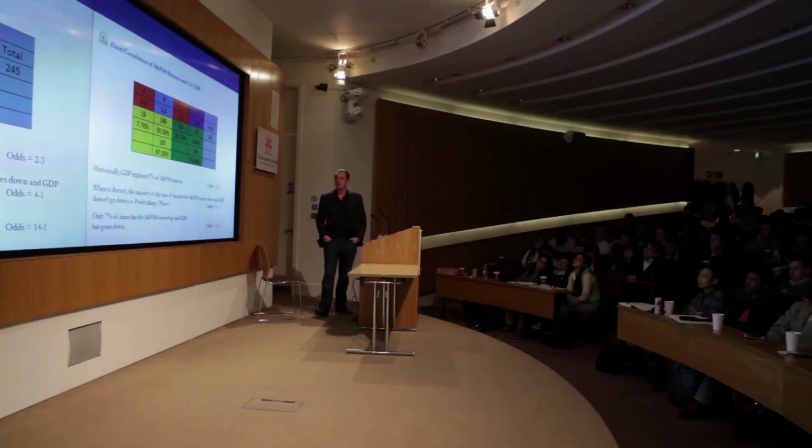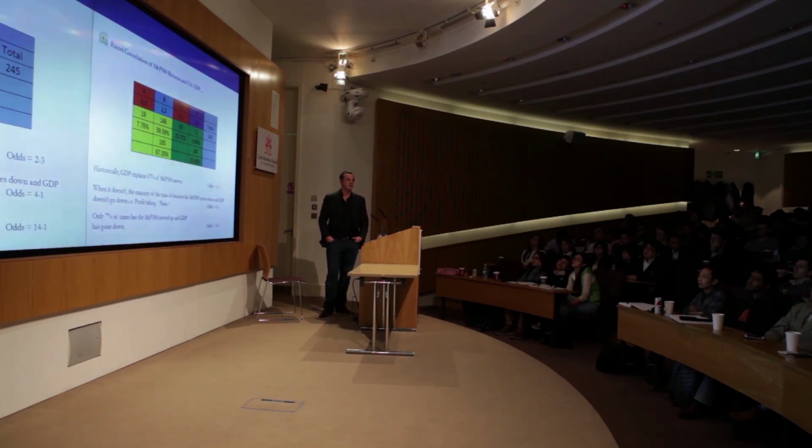So historically, GDP explains 67% of S&P 500 moves on a quarterly basis. What does that mean in terms of odds? It means we've now got 3-2 odds in our favour if we can predict it accurately. Better than 50-50 and better than day trading. This is why when you increase your time horizon, you have a better chance of making money over the long term, because you're starting to stack the odds in your favour.